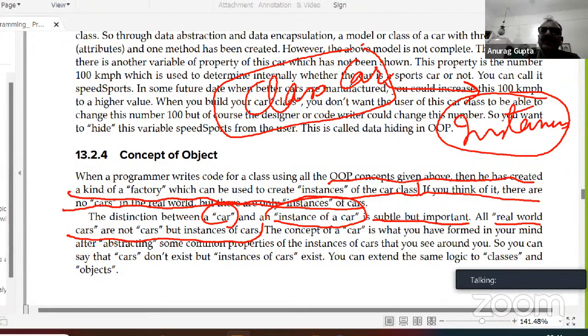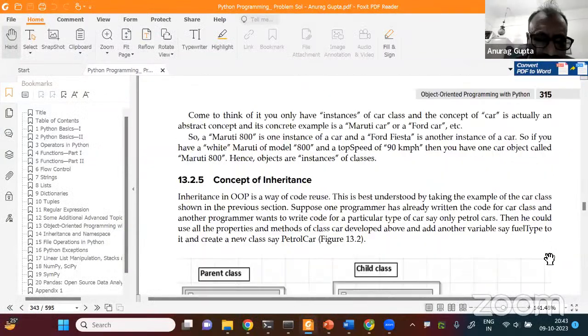So in programming, human being is a factory which produces instances of human beings. Similarly, car is a factory which produces instances of car. A class called car can produce instances of car, but it is itself not an instance of car. It's a factory of cars. I hope this concept is clear. This is a bit confusing.